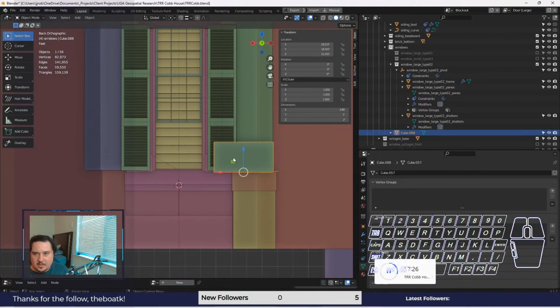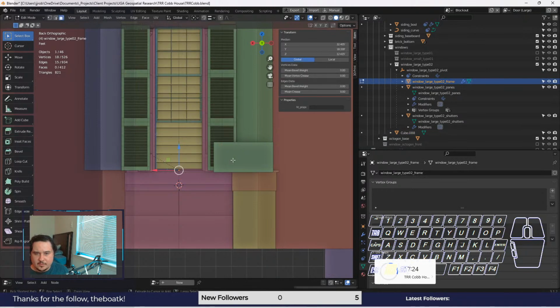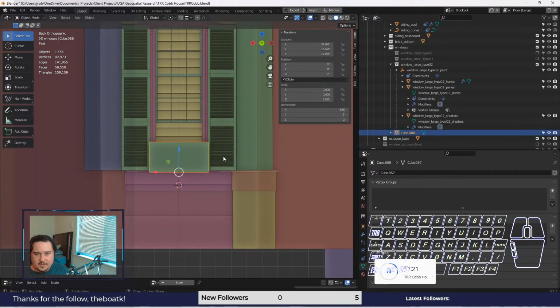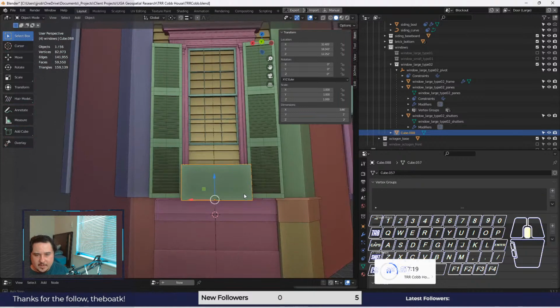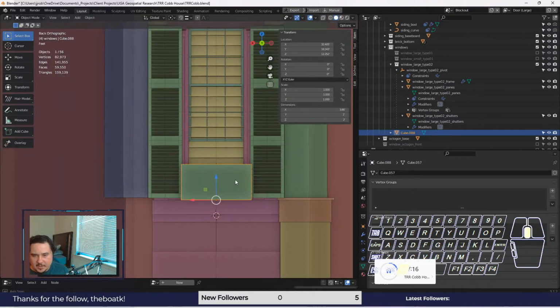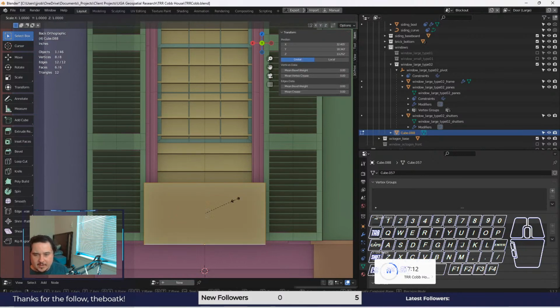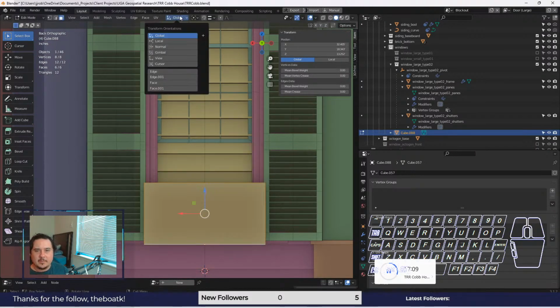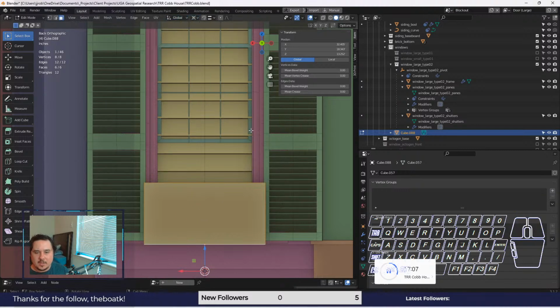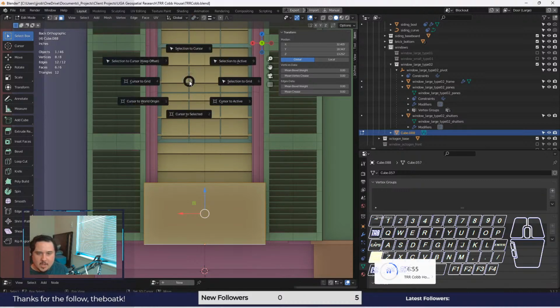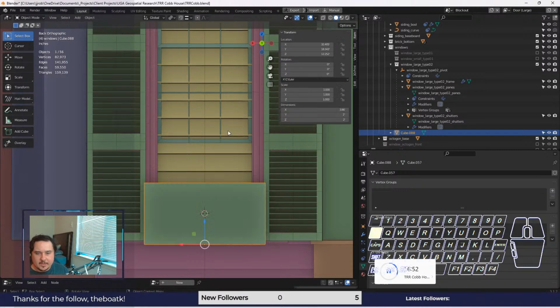Let me undo that, get it right back where it was. G X, just to make sure that's snapping correctly. Okay, that's better. And then I'm going to S Y, or excuse me, S Z, and make sure that it is in relation to the 3D cursor. Actually, individual origins, S Z, nope, it's still wanting to, that's interesting. Cursor to selected, no, that's not what I want.